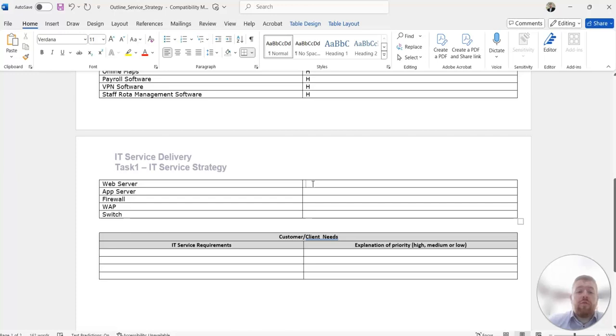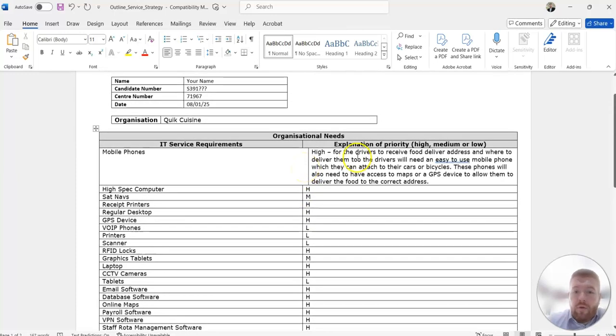So it is. Then I've just done a few of the network hardware. Remember, I'm not going to squeeze it all in here. So high, very high, firewall, high, wireless access points. What if they're using desktops in the office, means it's not really wide priority, so it'll be medium, switches high, etc. All right, but see what I've done there. That's 1, 2, 3, 4, 4.5 sentences. Okay, that's enough really. As long as you're saying why it's high, medium, or low in regards to Quick Cuisine, that's the really, really vital bit, folks.